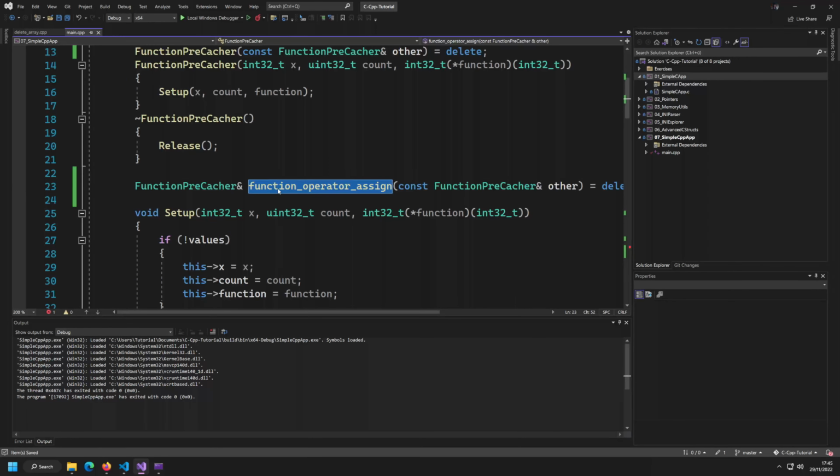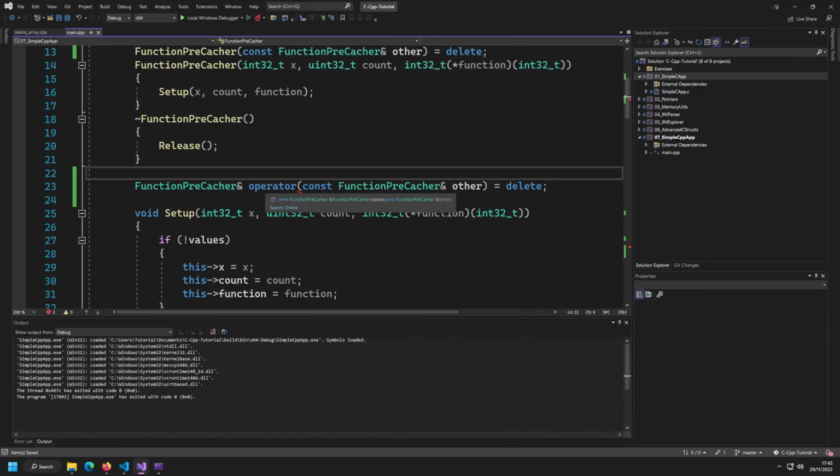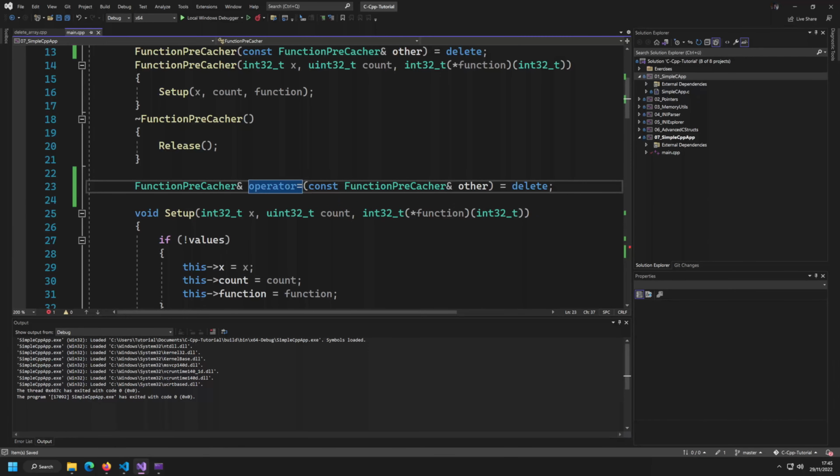Now you need to just know how it works. If you want to overload an operator in C++, you type the word operator. If I type operator, it turns blue, so it's a keyword of the language. Now we have a red underline saying it expected an operator, and it's telling us exactly what we did wrong. If we want to overload an operator, we need to tell it which operator we want to overload, and this is quite simple. We want to overload assign.